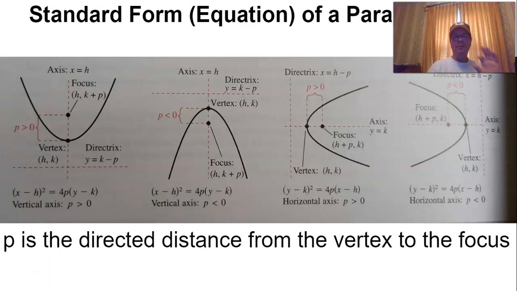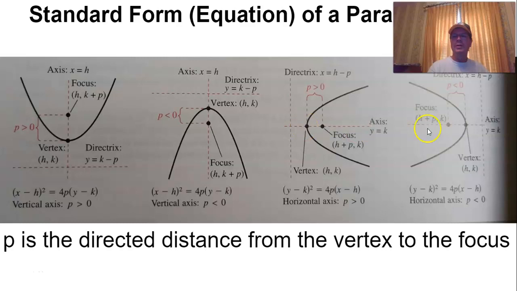And it's important to recognize whether I have an up or down or a right or left one. So let's look at the right or left ones here. This one opens to the right. This one opens to the left. Look at the difference in the standard form equations of these parabolas. Notice that it's still y minus k and x minus h, just like it was over here. No different. Except this time the y is being squared, and the x is to the first power. The simplest version of an opening to the right parabola would be x equals y squared, okay? And the simplest version of one opening to the left would be x equals negative y squared, all right?